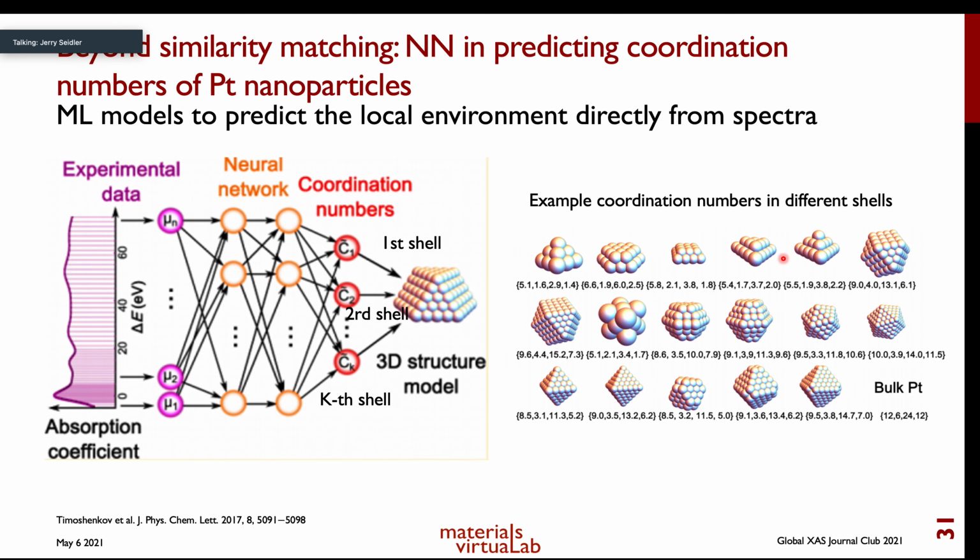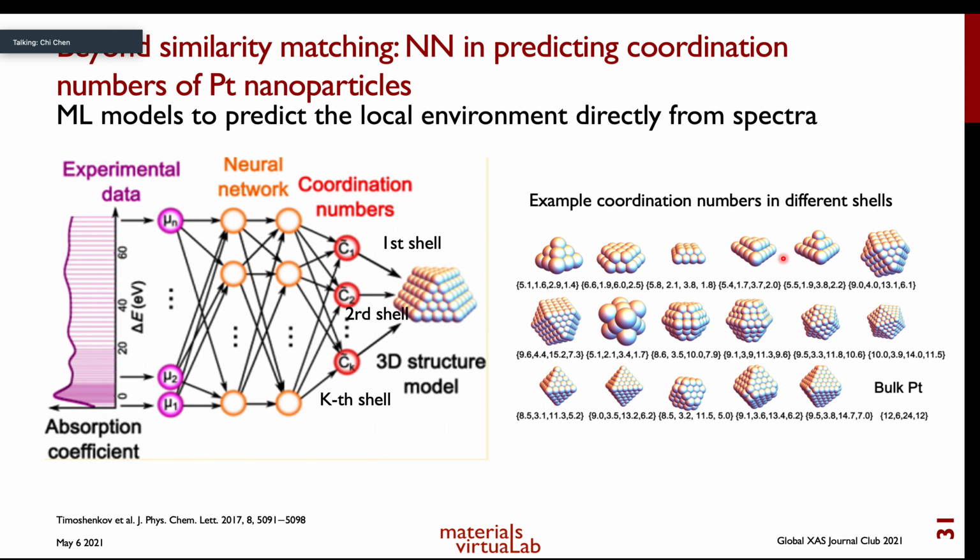Yeah, cool. So next, the similarity measure has some limitations. Every time you have to search through the database to get your most likely spectrum. It's more like a non-parametric model, which does not really scale with the data size. So that brings us to the question: can we construct a more parametric model that we train once, and then the model can be used independent of the database forever?